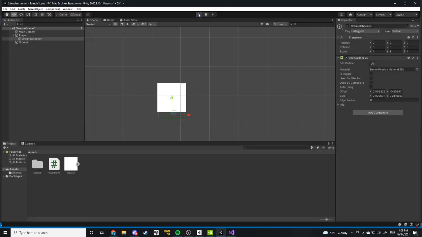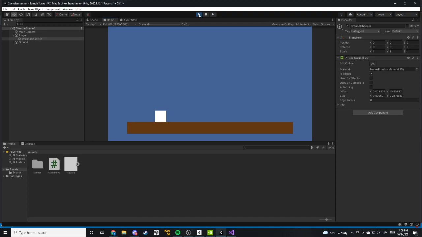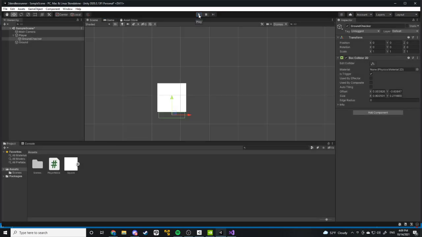That's because currently the box collider, just like a normal box collider, and like I've said before, it acts like a hitbox, and it's colliding with the ground and stopping everything. How we can circumvent that while still having the collider in existence is by setting this is trigger checkbox. By doing that, it no longer physically collides with anything, but it will still detect when it is colliding with something, if that makes sense. It itself is not physically interactable, but it can detect collisions. This is useful in games where you make attacks and stuff without having pushback or anything.